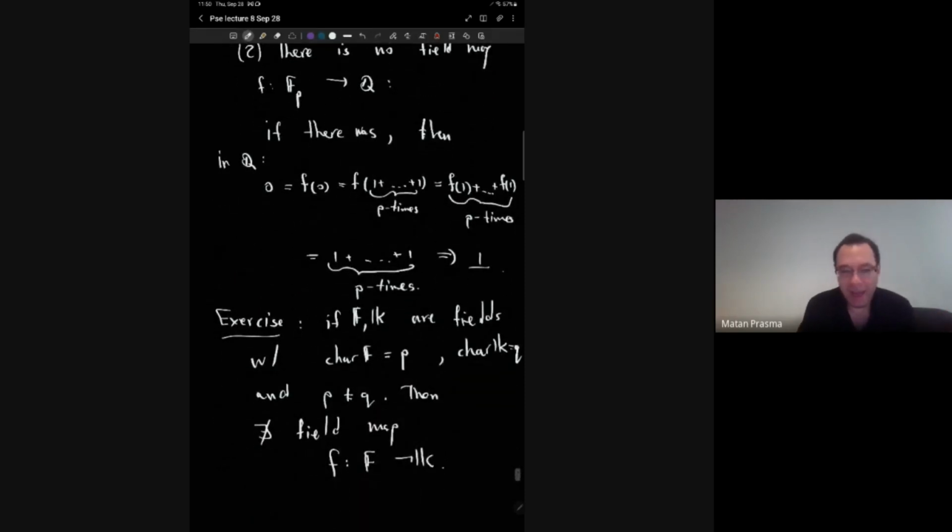Okay, and this is done similarly to the second example. So you see, fields have a more rigid structure, and this is quite natural to expect because we put more conditions. So we put more conditions, there would be fewer objects. It would be harder to satisfy the conditions we put. So there would be fewer objects that actually satisfy it. Any questions about this part?